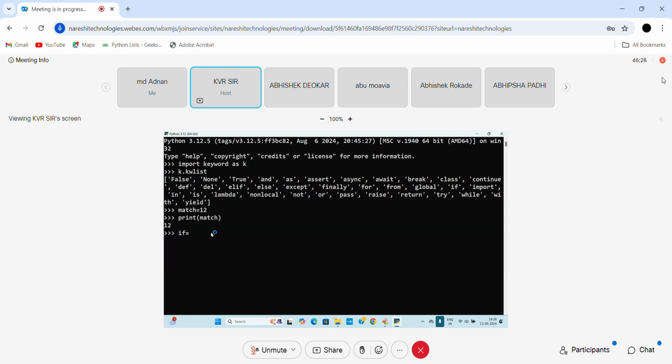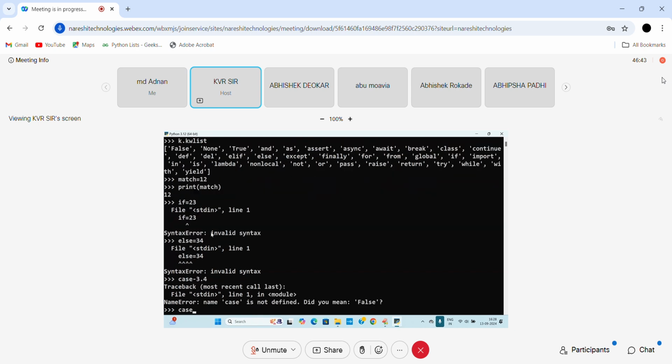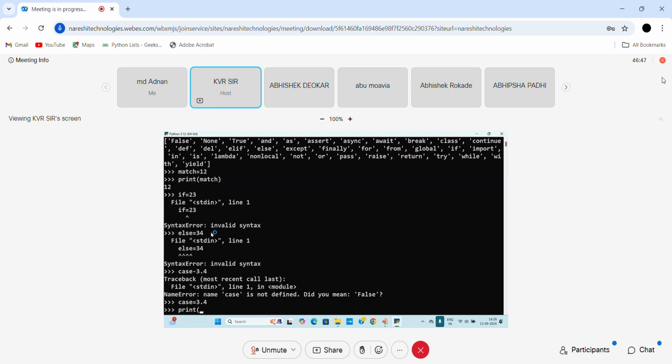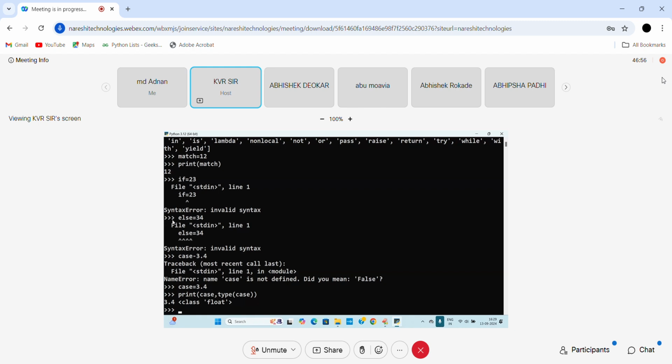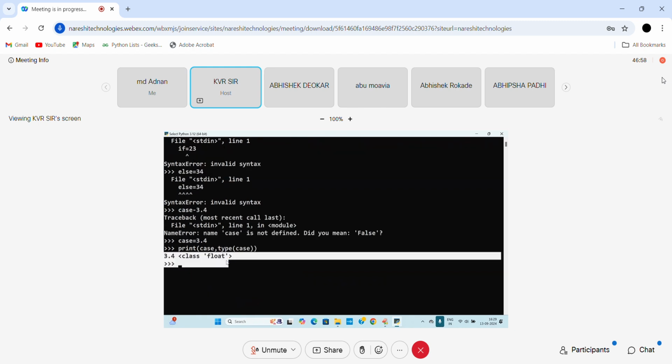Come on, fast. 23 is called what? Syntax error. I explained this in the beginning, in the variable declaration concept. If is equal to 23 is an error. Next, else is equal to 34 is an error. But here case is equal to 3.4. Print of case, and next I am writing type of case. It is going to be float.